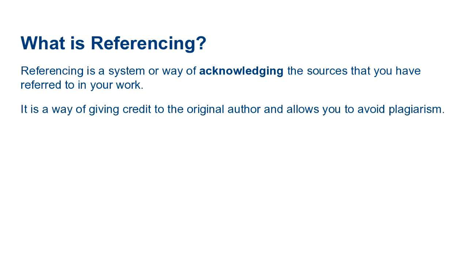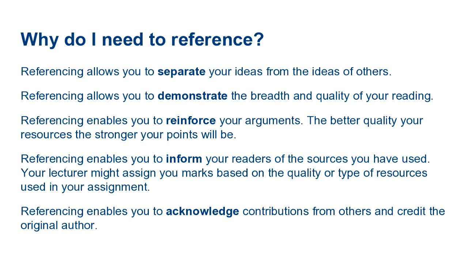Referencing is a system or a way of acknowledging the sources that you've referred to in your work. It's a way of giving credit to the original author, and it also helps you to avoid plagiarism. Referencing allows you to separate your ideas from the ideas of others. It allows you to demonstrate the breadth and quality of your reading.